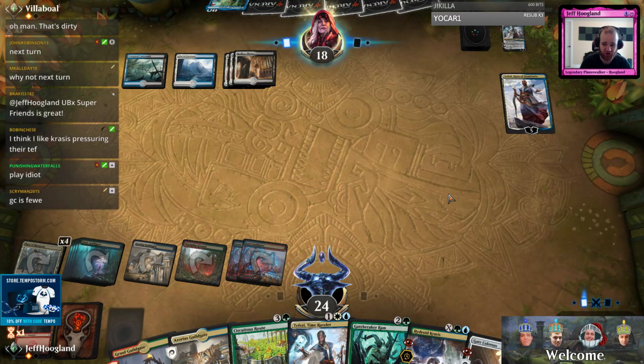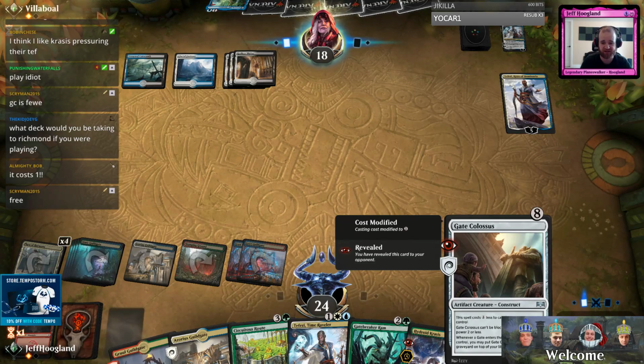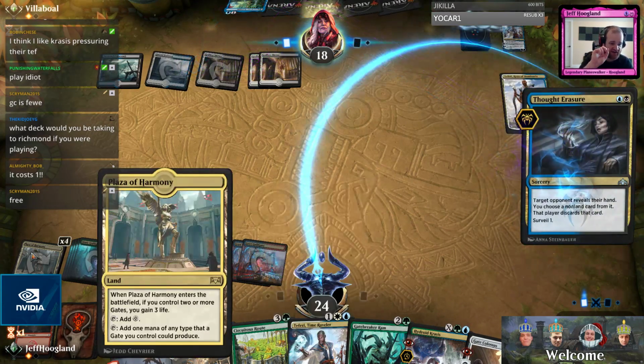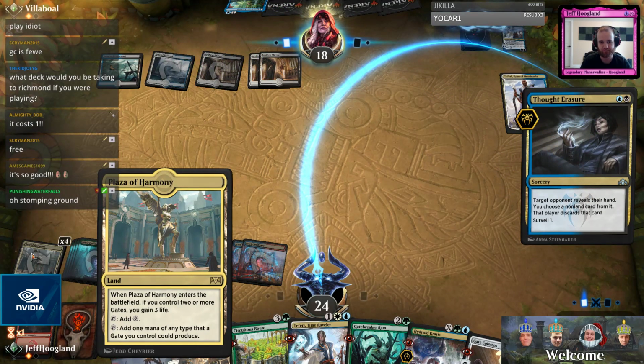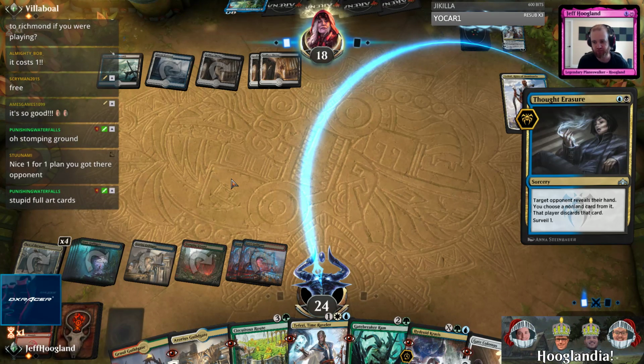Awesome, Kiss. I'm glad you're enjoying it. No, this costs 1, chat. This costs 1. It's not free. This is not a gate. This is a Stomping Ground. And this is not a gate, it's a Plaza of Harmony. It's hard to tell when they're full art.